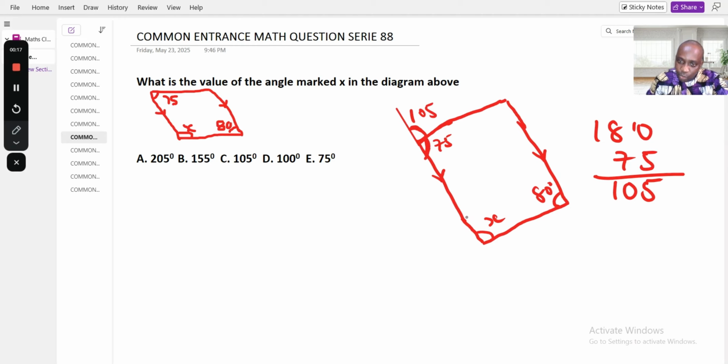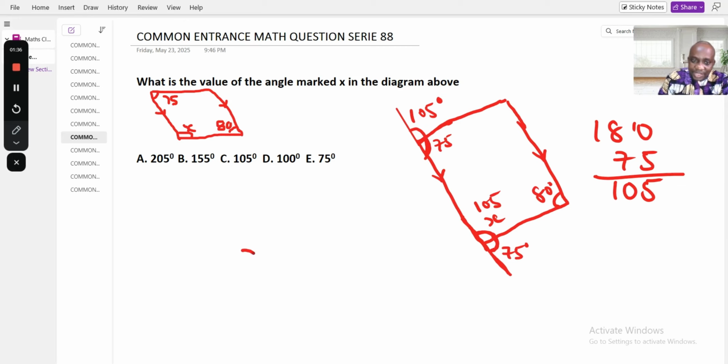Yes, as we see this one, 105, we have something we call angle of corresponding. It means that it's the same thing. If you look at this side, the way it comes here, it faces down like this, 105 degree. The same way, this face is called angle of corresponding. The same x and this 105 degree. Therefore, our final answer will be 105. X will be 105. While the angle down here faces up like this, it's the same thing as the 75 facing up. It will also be 75 degree.